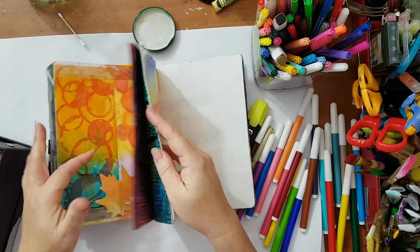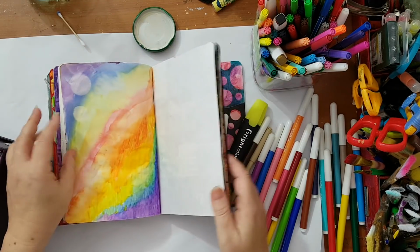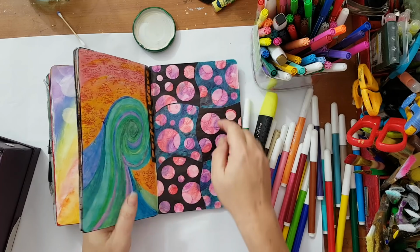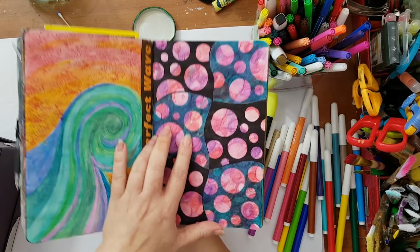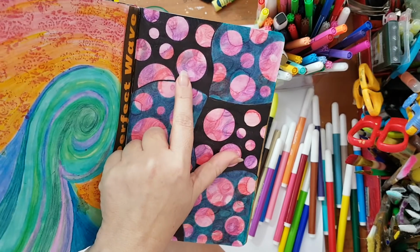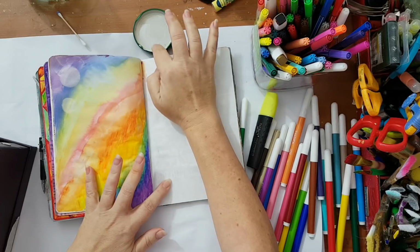And let's see, here is the technique, not the black, but the before. Before I put the black and this turquoise, if you can see in the background, I've used water to add more texture to my background. So that's the same thing here.